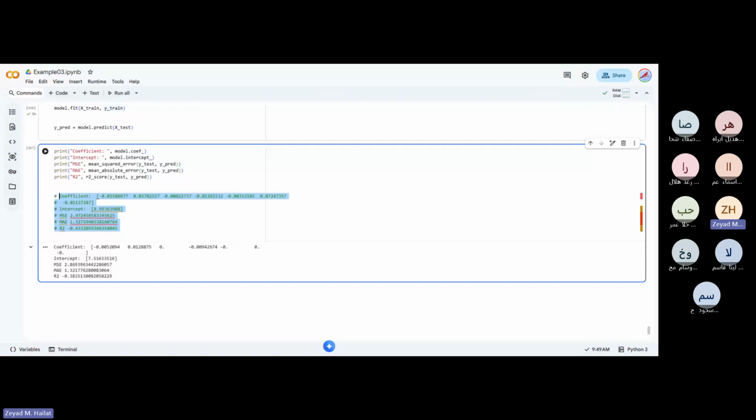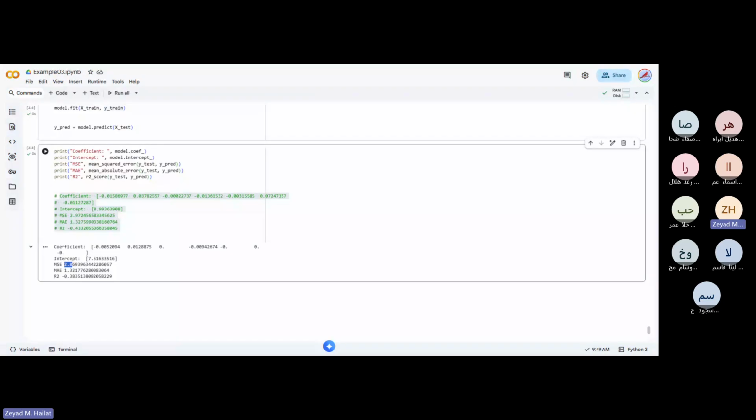So this one I need to make it a comment. Let's run it. And what we have is the mean square error is 2.8 in the lasso, whereas it was 2.9. So the lasso here was much better than the ridge and the linear regression. And you can create a quick comparison to compare them together.